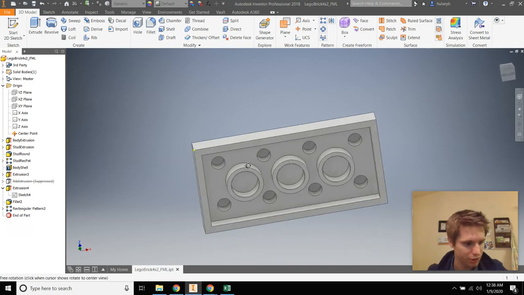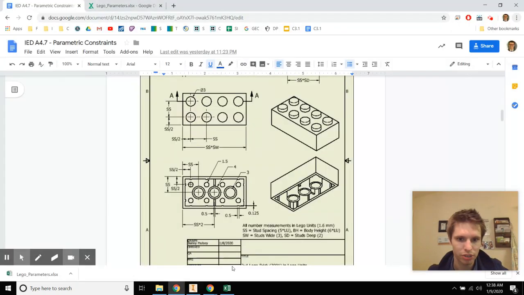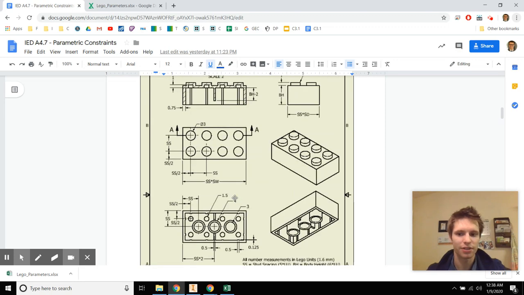I also implore you to use my dimensions drawing to add these little ridges. That would be cool for extra credit. For the full extra credit for this assignment, I want you to make a Lego brick that is X by Y, where X is the number of letters in your first name, Y is the number of letters in your last name.